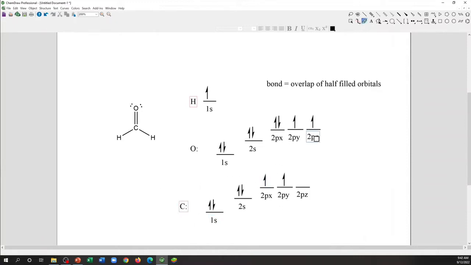So here is our diagram for carbon and our diagram for oxygen. And this is what they look like before they make bonds. So this is kind of an arbitrary diagram because it assumes that we're talking about an atom of oxygen or an atom of carbon or an atom of hydrogen that exist all by themselves. And if you've learned nothing else from general chemistry, it's that atoms tend to make bonds. And so an atom of carbon doesn't actually exist in a very stable configuration. If you put it with anything else, it will immediately start to bond, even with itself. And so oxygen tends to make O2 as a diatomic, hydrogen makes H2, and then carbon actually makes a combination.